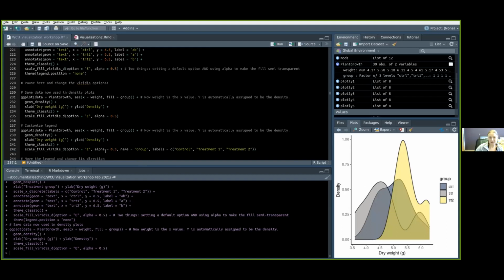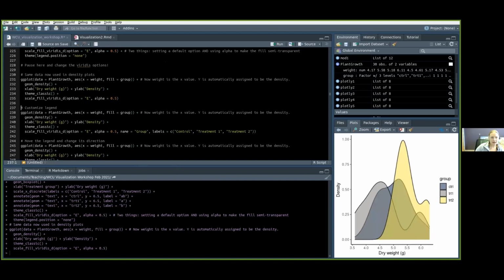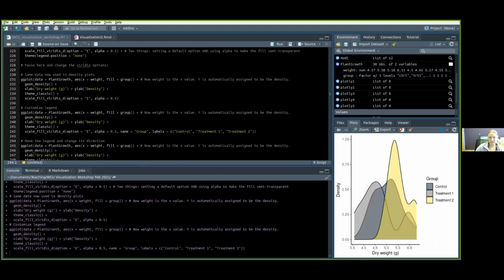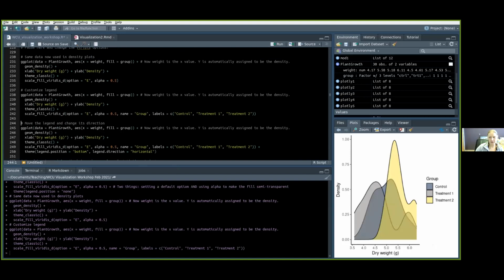And we know we want to customize that legend. I can do that right inside of the scale fill call. So in my scale fill Viridis deep, I'm going to name it group, and I'm going to tell it my labels are this. I can do that right inside the scale fill. And if I do that, it's a lot prettier. Okay, that looks much nicer. But we really don't need this legend on the right. It's kind of squishing our plot and detracting from our main point.